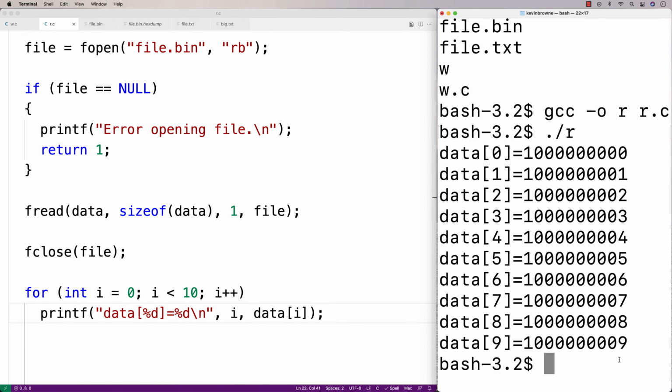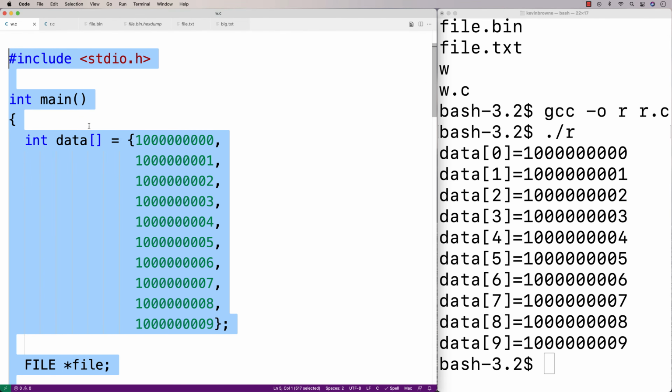So that's the basics of writing to and reading from a binary file. But I had mentioned how binary files could be smaller than a text-based equivalent, and I had said the performance could be higher. So let's go over an example that will demonstrate that. What we'll do is write 1 million numbers to a file, and we'll read those 1 million numbers from a binary file. But we'll try to do the same thing with a text file, so we can see the size difference and the performance difference.